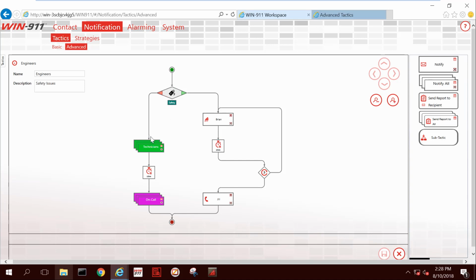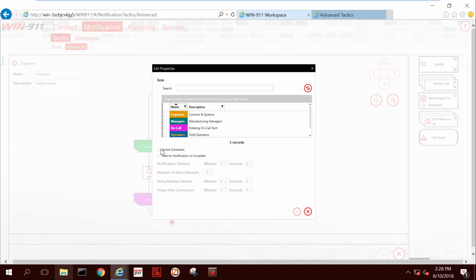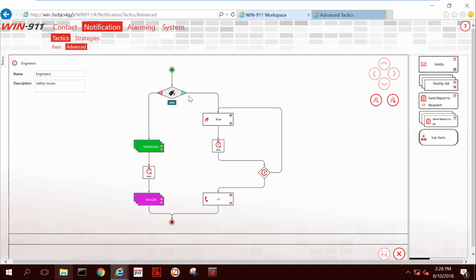So as this comes in, this will check the technicians, and if it's the weekend, for example, this won't notify any technician because it's taking into account their schedule. You can also edit this and allow it to ignore your schedules. But right now, this block is taking into account our schedules. So as this comes in on the weekend, this block would be ignored and it'd wait 15 minutes for the call out. And then it would escalate to our on-call phone. Now, as I just showed you, Ryan is our new on-call. So that's a perfect example of how you can turn your on-call on and off and change your user credentials around.